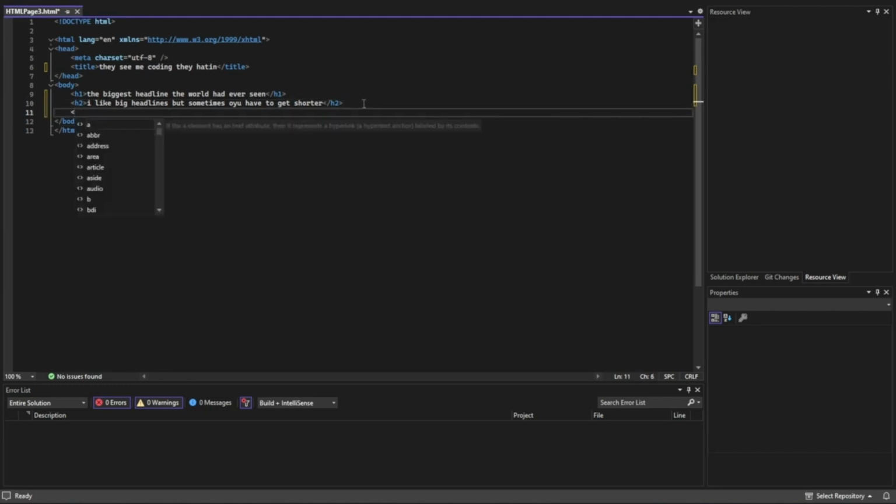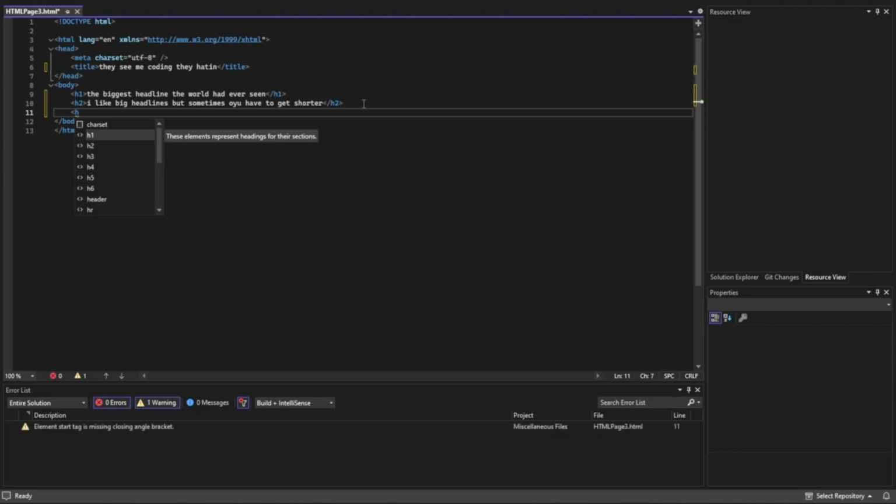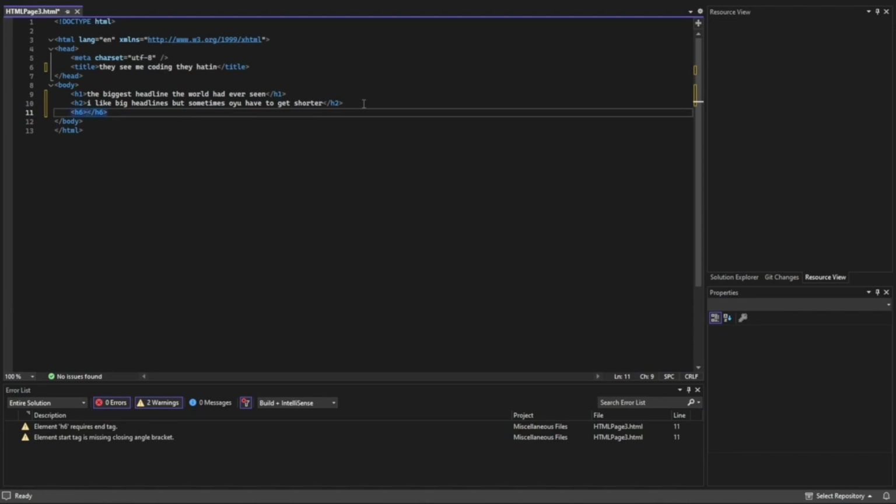The same goes, we can get lower and lower with increasing numbers. Like the H6 should be the lowest number possible. I like also small headlines, but I have problems telling the truth.